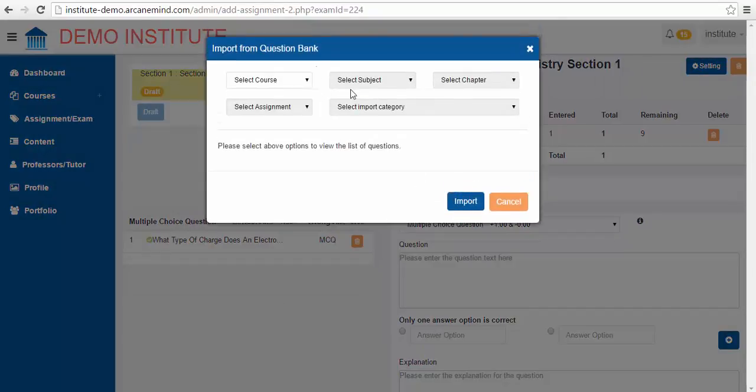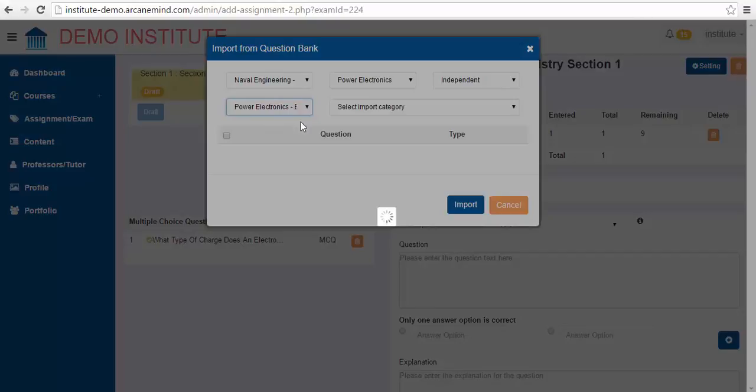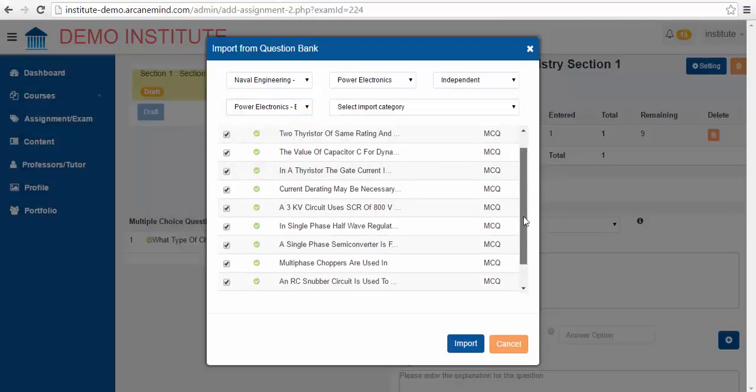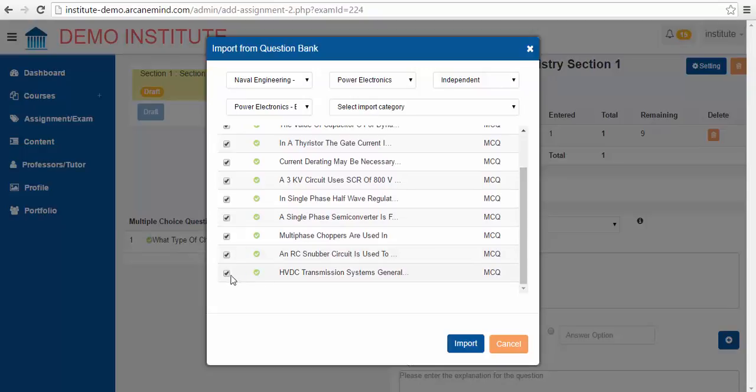Click on the import questions, select the course in which you have created. Let's just say I have created in naval engineering, right? I can select the subject for electronics. I can even select which lecture. Let's just say here independent one. Select the assignment for electronics 1. So I can choose to import whichever questions I want and how many I want.